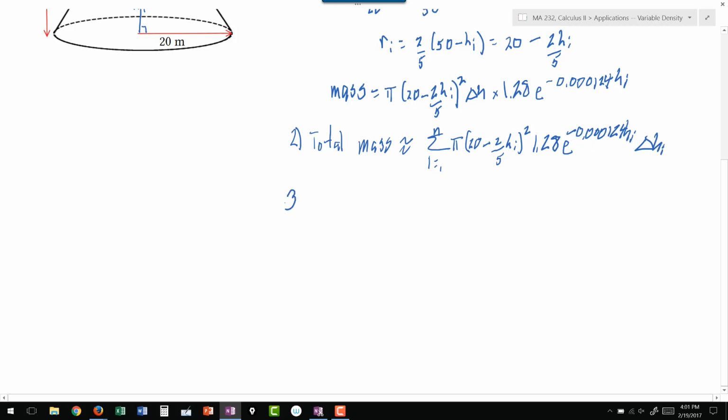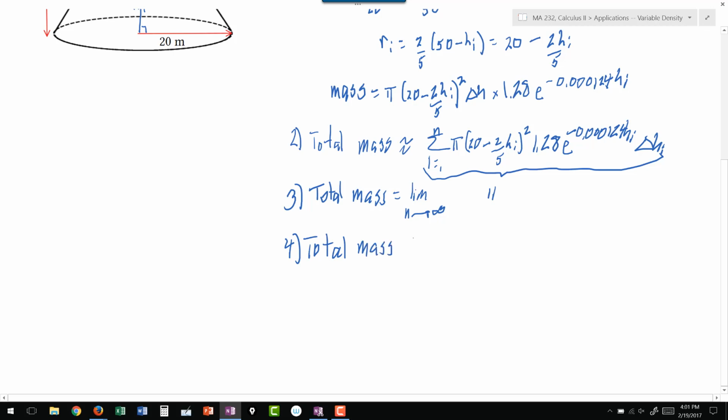Once we have an approximation to the total mass found by adding up the contributions of each slice, we can pass to an exact value for total mass by taking the limit as the number of our slices goes to infinity. So they get thinner and thinner, and because of that, they do a better and better job of approximating the figure. And rather than write it all out again, I'll just indicate that we would write the same thing again, except with the limit sign in front.